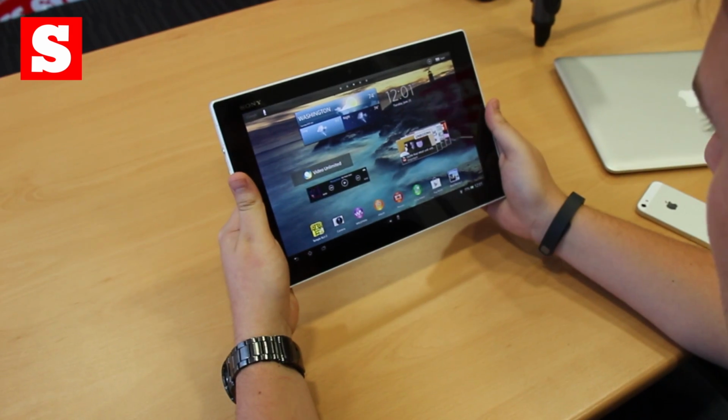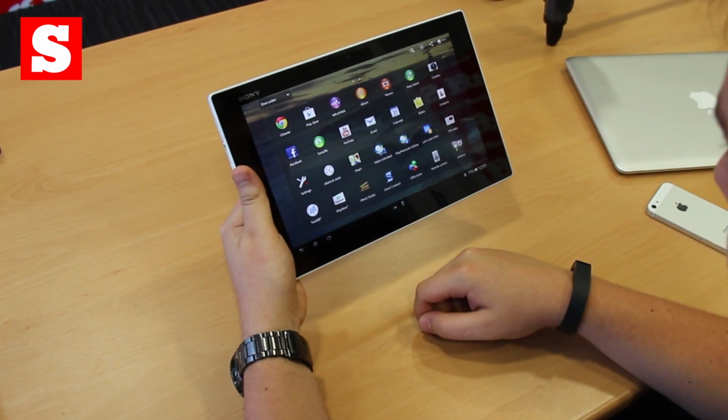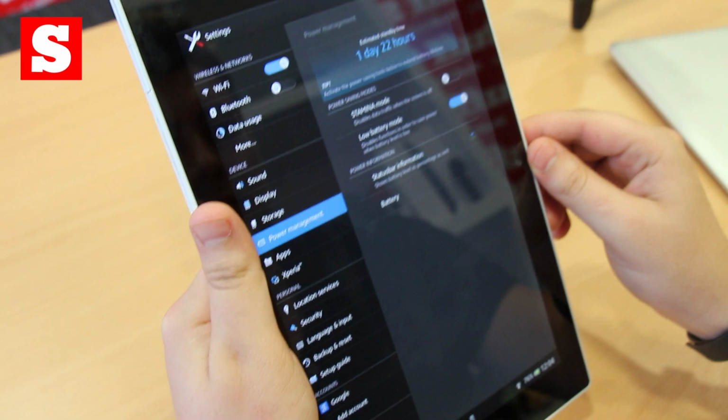There's a micro SD card expansion, up to 64 GB, which you're probably going to need, because the 16 GB Tablet Z only comes with 11 GB of usable space. There's also 4G and NFC on board as well, with an infrared blaster that lets you use it as a universal remote. Battery life is a real boon though, and if you go easy on the brightness, it'll last 8 to 9 hours on regular use.